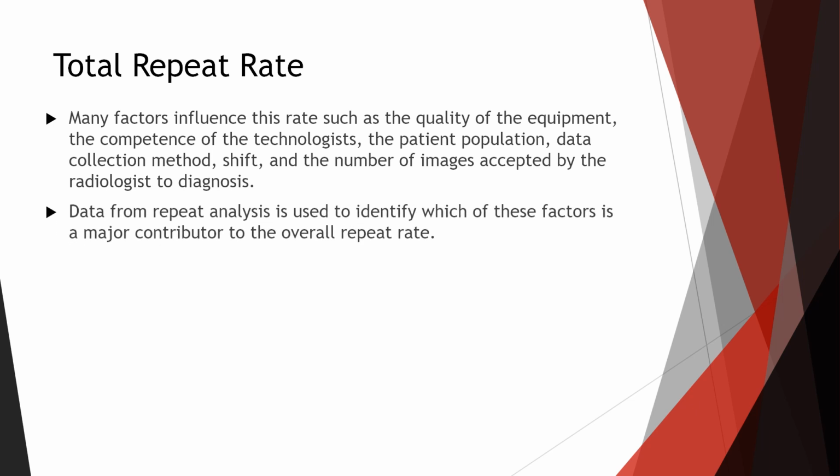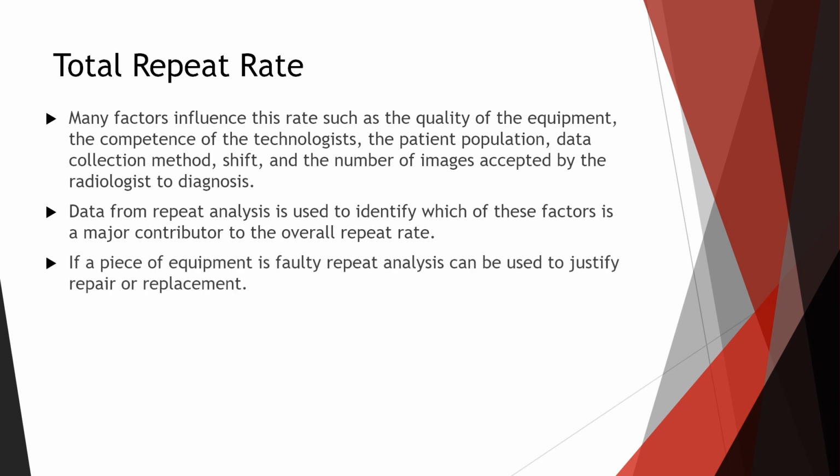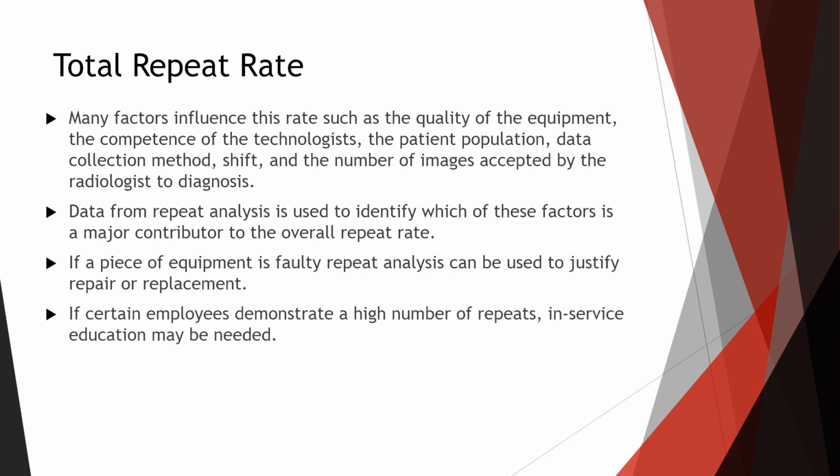Data from repeat analysis is used to identify which of these factors is a major contributor to the overall repeat rate. If a piece of equipment is faulty, repeat analysis can be used to justify repair or replacement of the equipment, right? You break it down by room and everything. This room, our repeat rate's way higher than the department. For the whole department, 6%. This room, it's up over 12, 13%. Okay? What's going on here? Right? It may be the equipment. If certain employees demonstrate a high number of repeats, in-service education may be needed.